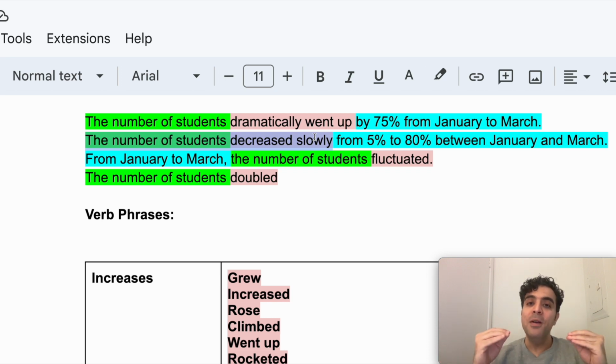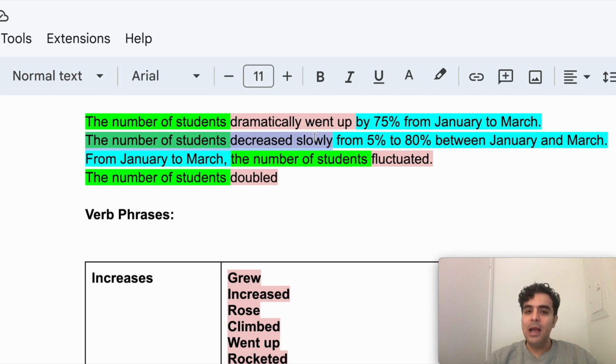But remember, what's important is that by creating these variations, you are producing sentences that are different in structure. And so the examiner will appreciate this variety in your sentence structures and the way you're expressing your ideas. Okay, so what else can we change? Well, adverbs of time, we saw, we can move them around. And so we can create differences here.